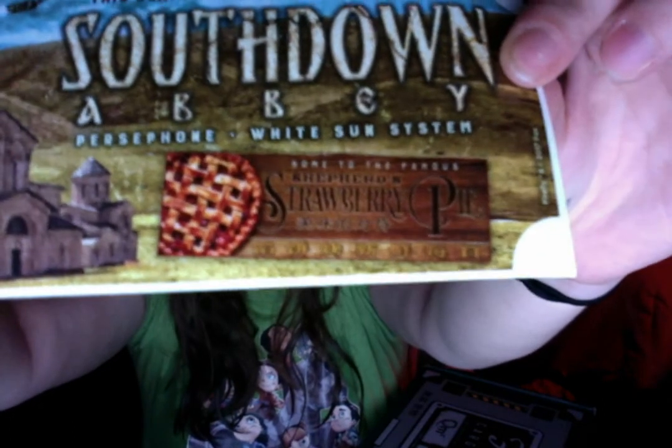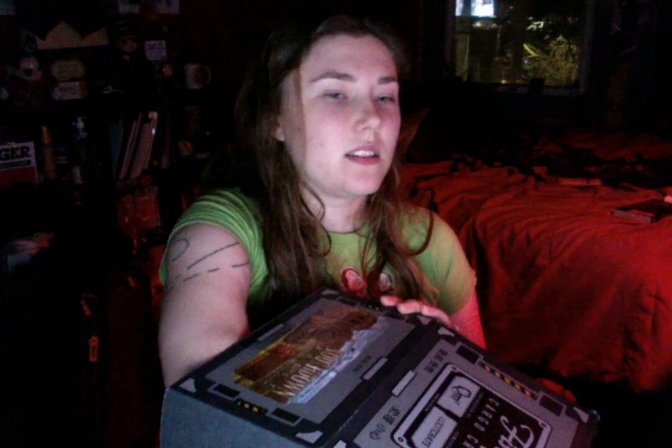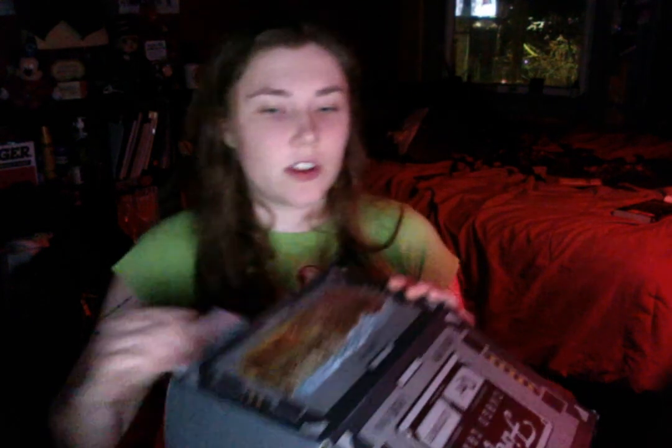This feels like my sticker. One of the things you get in every box is a copy of the sticker, and you can see the bit about the Shepherd's Pie right there. I keep everything in a display case — I had to dedicate a whole display case for all of it.